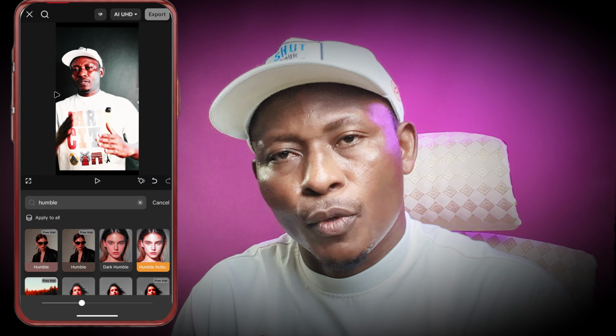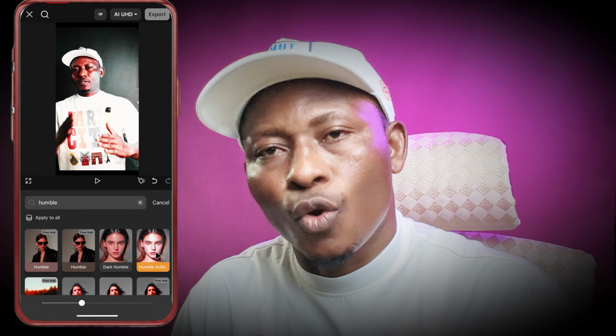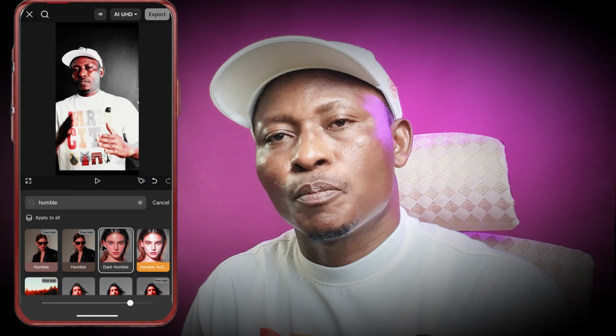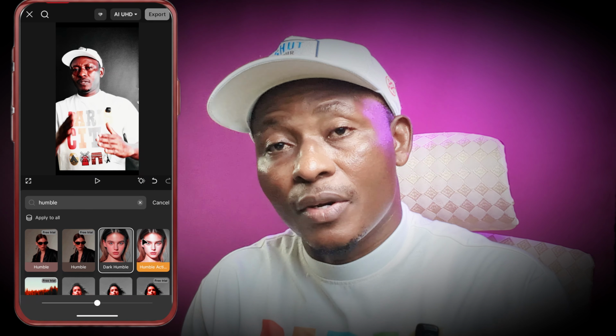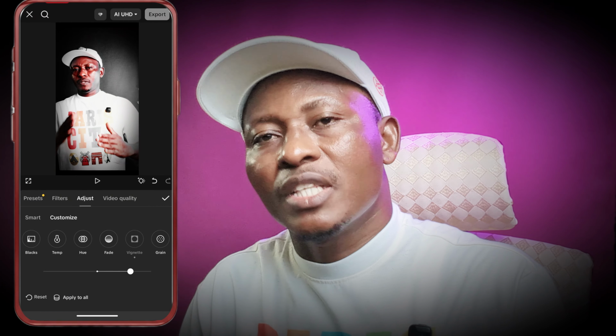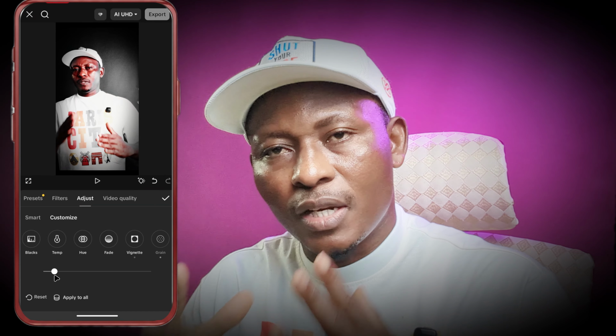It's a two-step process: color correction and then color grading. Correction is about fixing problems, making whites white and balancing exposure to get a neutral starting point. And grading, on the other hand, is the creative part, pushing those colors to create a specific style. First, let's correct our image.